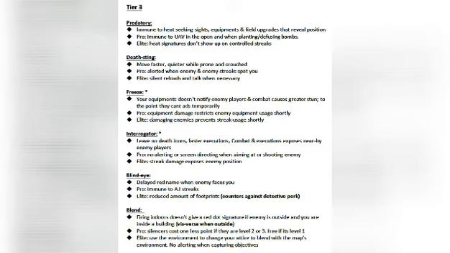Move faster, quieter while prone and crouched. Pro, alerted when enemy streaks spot you. Elite, silent reloads and talk when necessary. Battle chatter. Freeze, this will be unlocked straight away. Your equipment doesn't notify enemy players, and combat causes greater stun to the point they can't aim down sights temporarily.